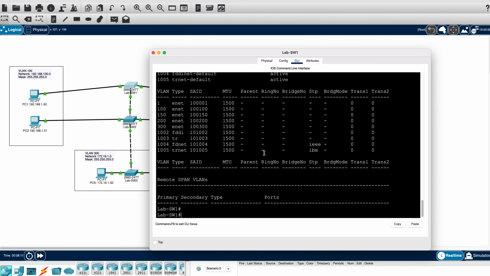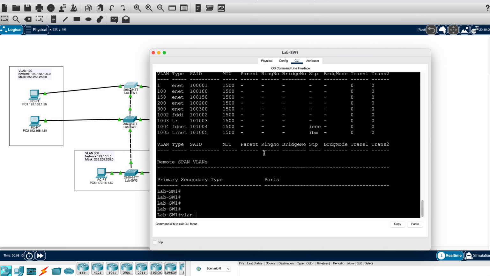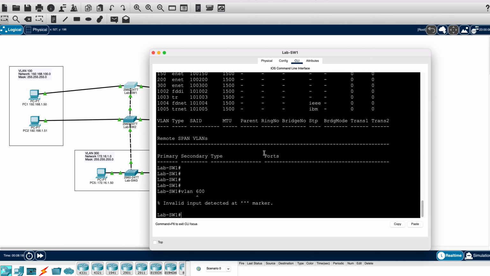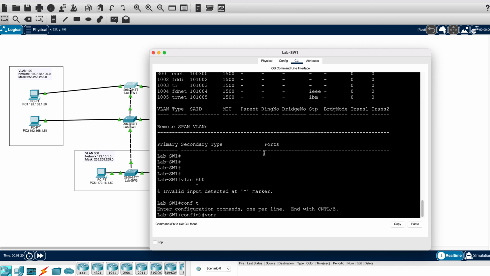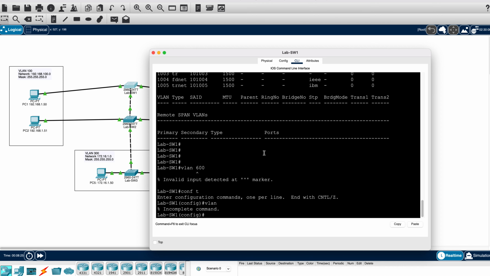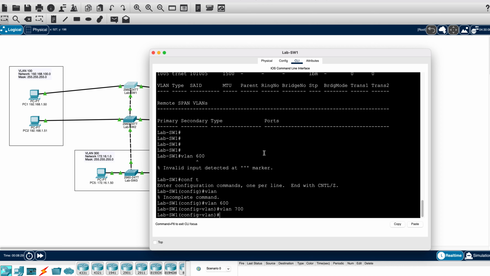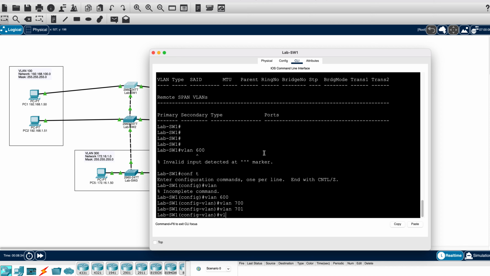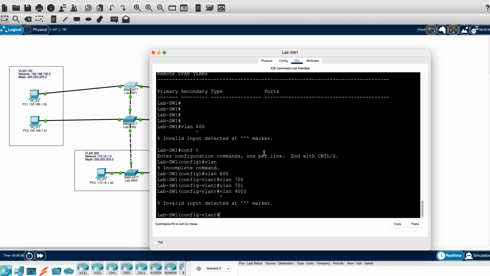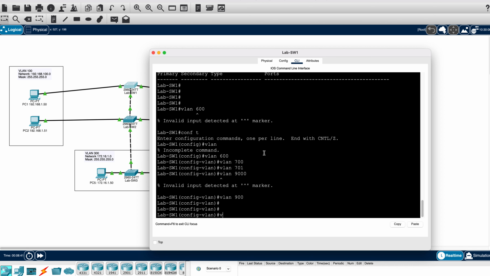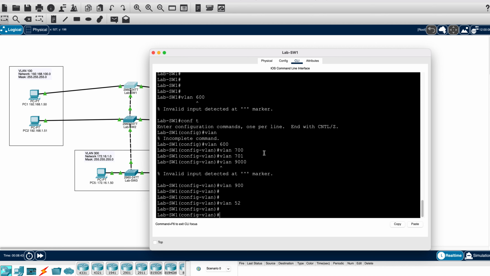And we can try this a couple more times with lots of different VLANs. VLAN 200, we already have 200. VLAN 600. Let's go to the configuration. VLAN 600, VLAN 700, VLAN 701, VLAN 900, VLAN 52.